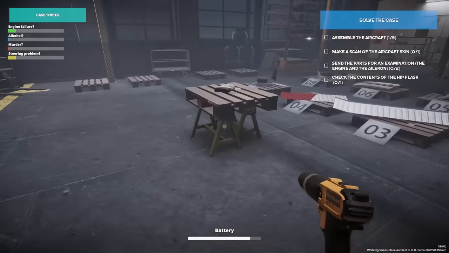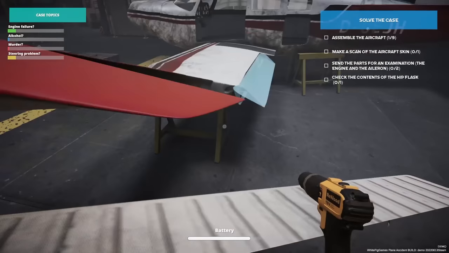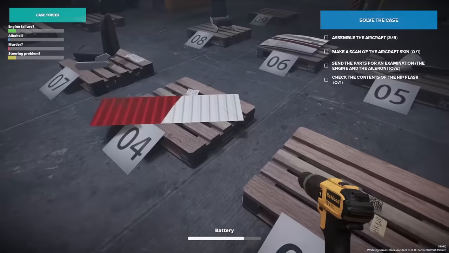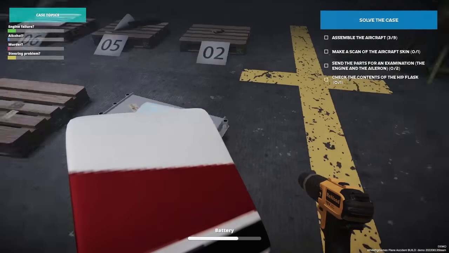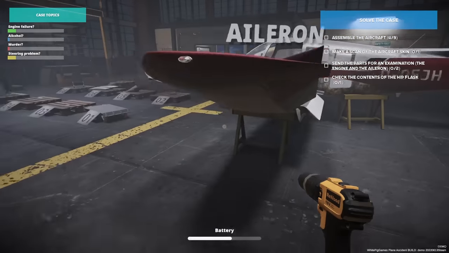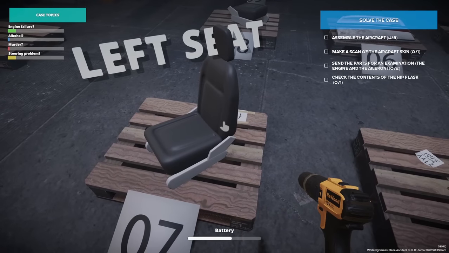Let's throw that wing on. Throw on the flap. And an al dente. Cool. Let's put on the hatch. We found that just behind the plane. We need... Oh, that's the hip flask. We need to send that off for later.